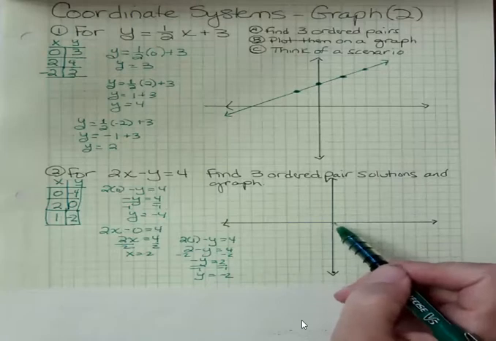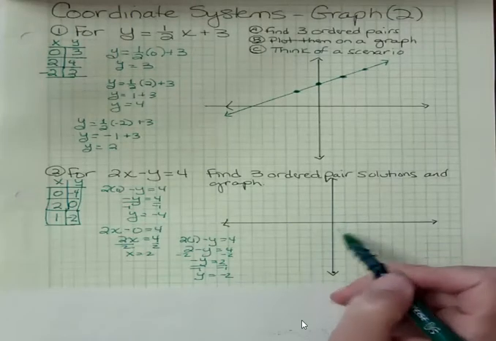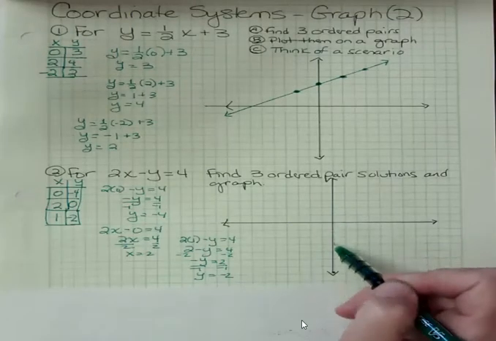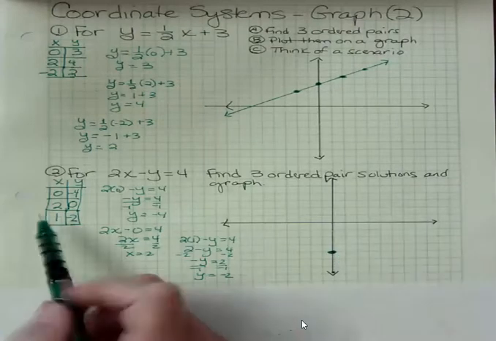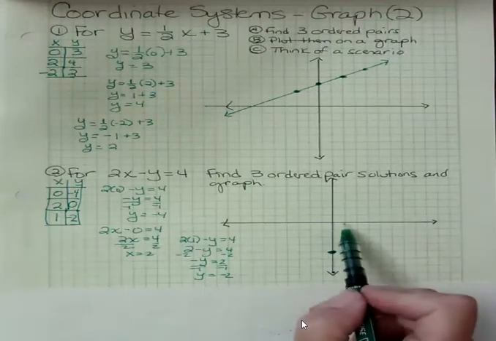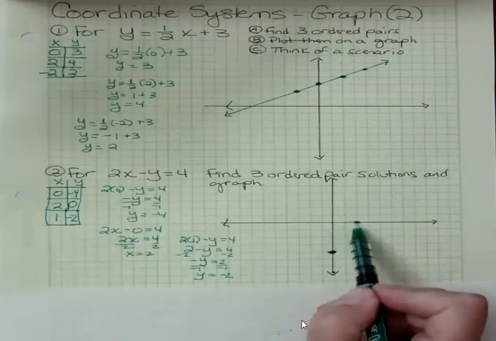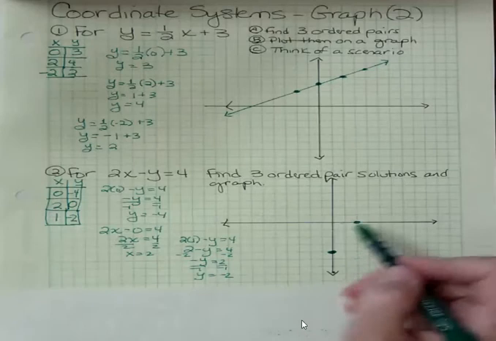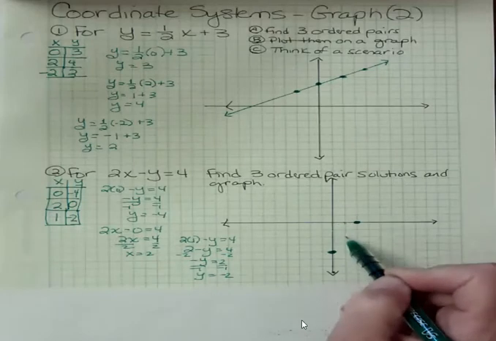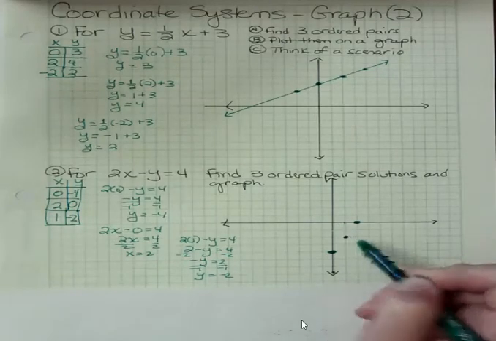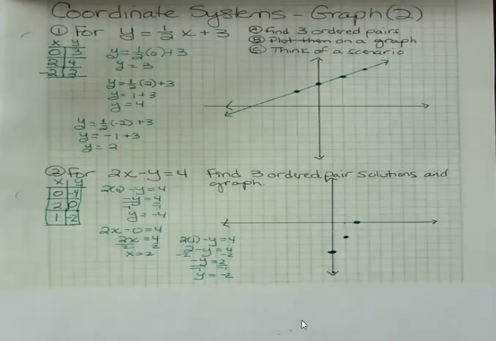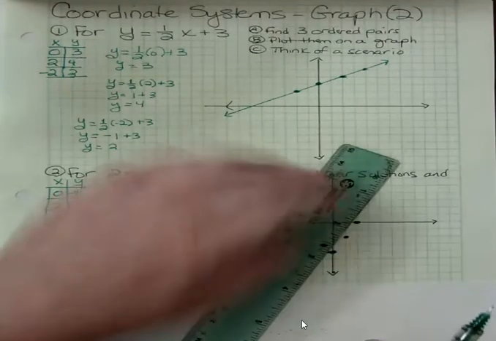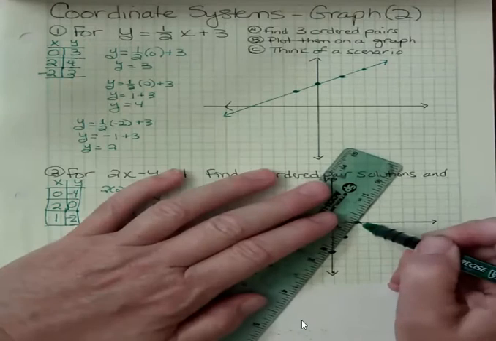My first point, zero. Don't go left or right. Go down four. One, two, three, four. That's zero, negative four. My second point, go two to the right and then don't go up or down because Y is zero. And then my third point, one, negative two. Over one, down two. And I can rejoice in the fact that my three points did form a line. That's a nice check to make sure that they all worked. And then when I connect those points, I have the graph of my equation.